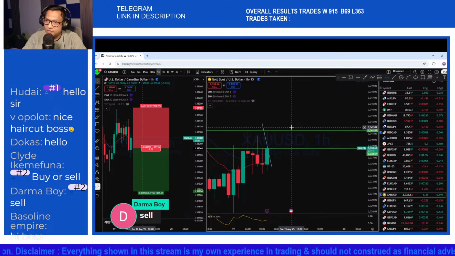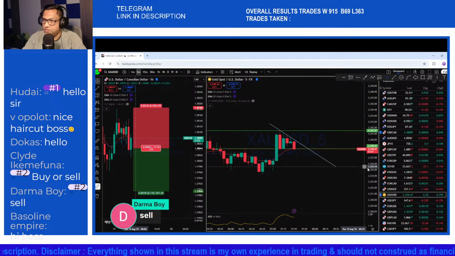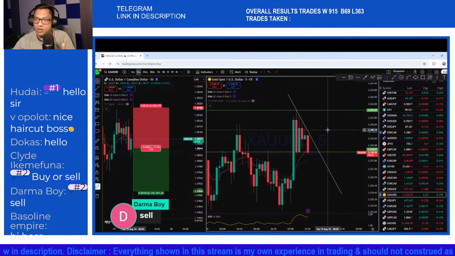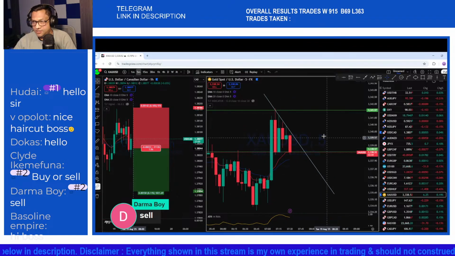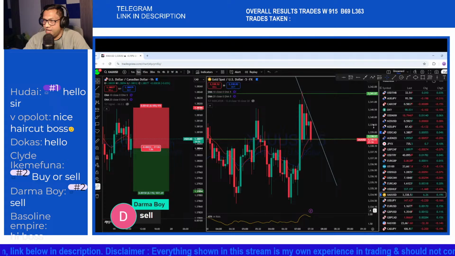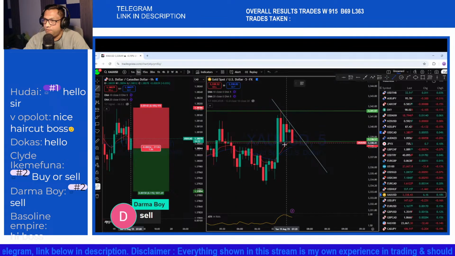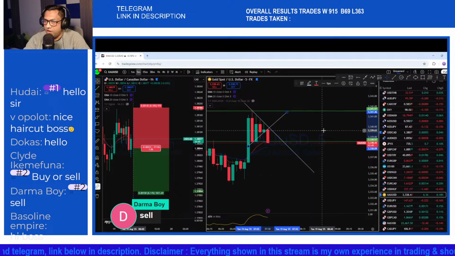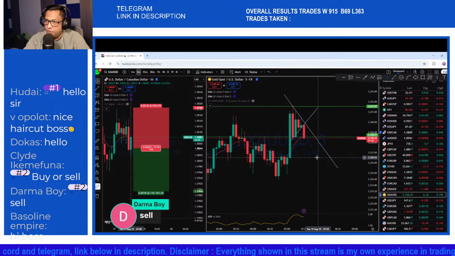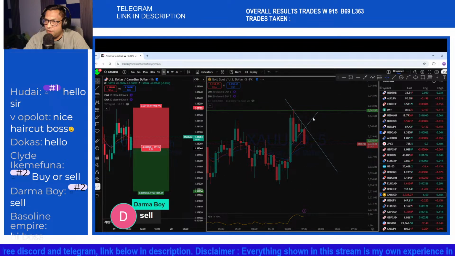There is the long wick candle that you can see from the 1 hour perspective. There is a rejection again from this key level. So as we are looking for a possible sell entry in this market, this is a trend line where the price is possibly going to break that trend line. And from the trend line, it's coming down here, and from that drop, expecting the market to possibly continue to drop back below.